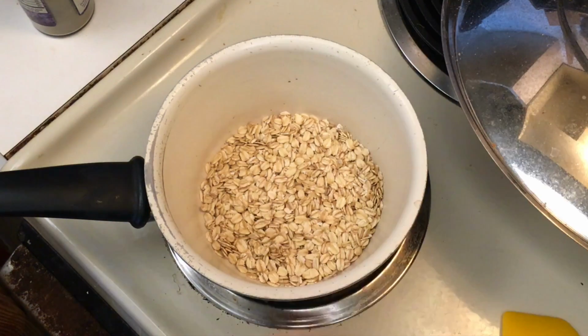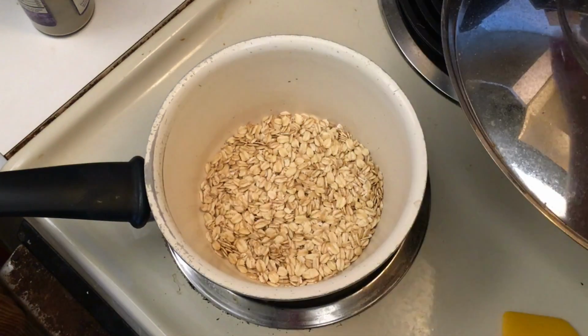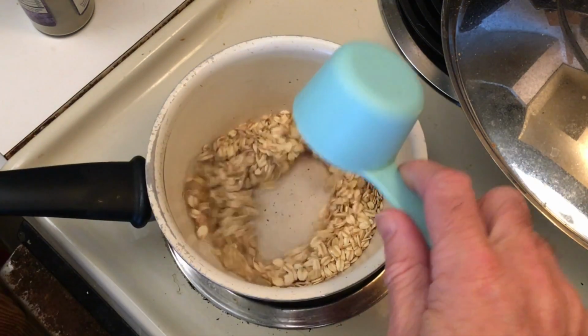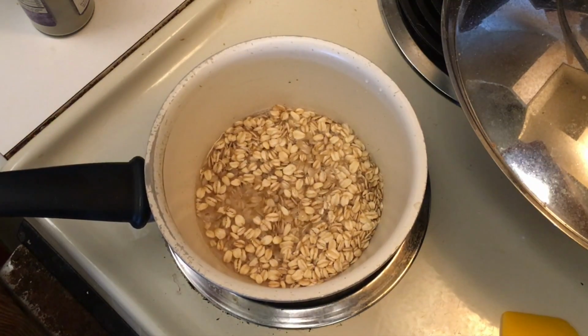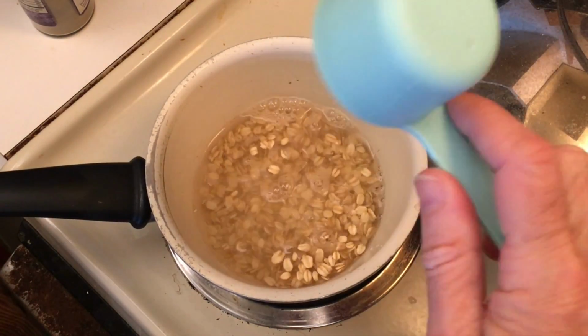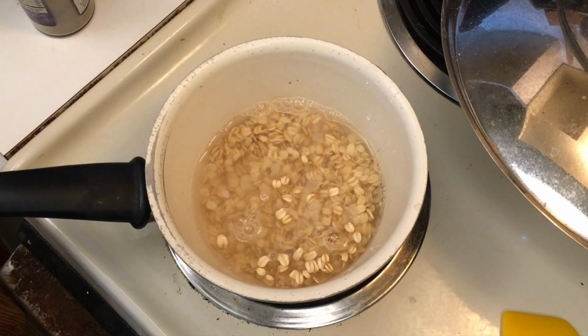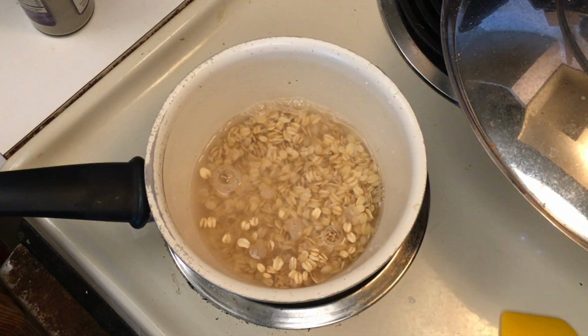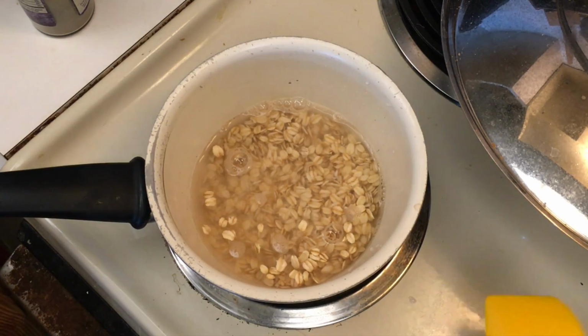Okay, so I already got the oats and the salt in there. Turn the stove on to high to get it going quick. Got my 2/3 cup of water to go with my 1/3 cup of oats. As you remember, a 2:1 ratio. And finally, a little bit of, I'm going to use coconut oil.